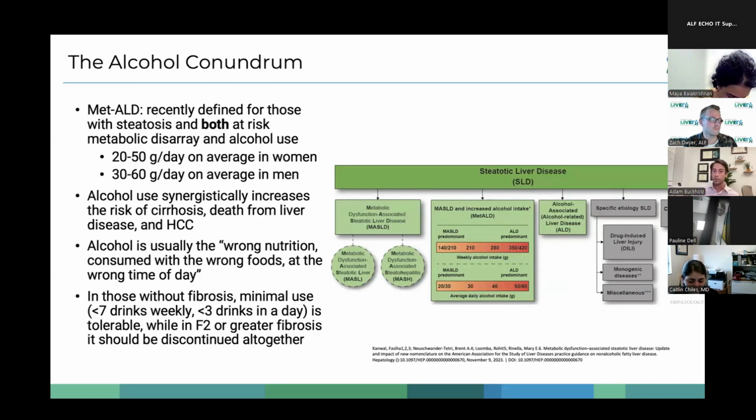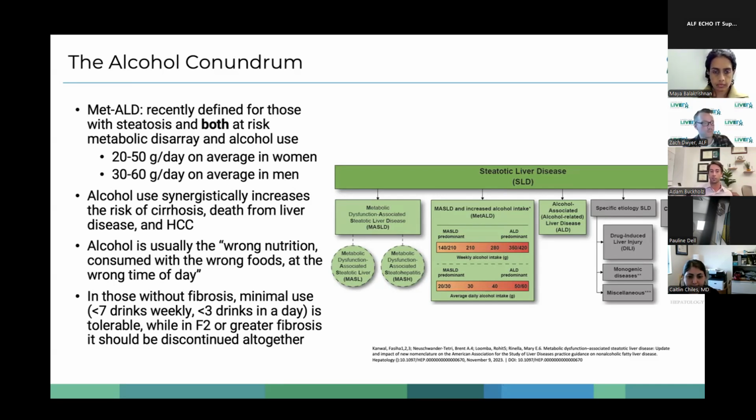Alcohol is a common thing that we universally need to talk about with all patients who have fatty liver, no matter where they are on the spectrum. And this is a good time to mention that there is a new condition that came out of this name change from last year. It's called MASLD, which, while it doesn't roll right off the tongue, does kind of make sense. This is America, and there are plenty of people who have both metabolic risk factors as well as alcohol misuse. So for people who have metabolic risk factors, and in women drink 2+ drinks a day, or in men drink 3+ drinks a day, they may have a synergistic disease called MASLD.